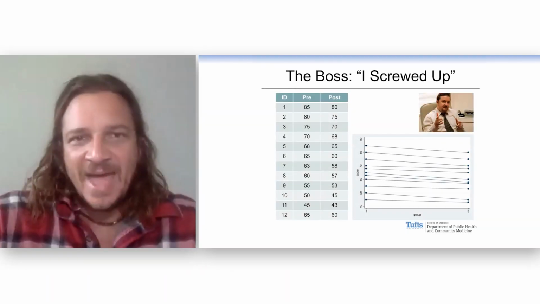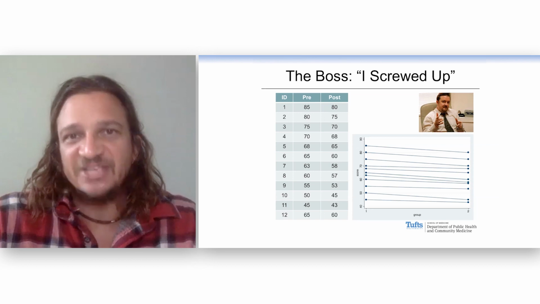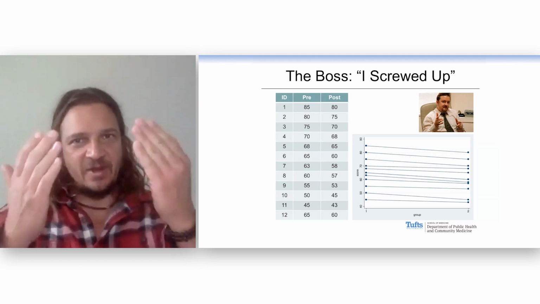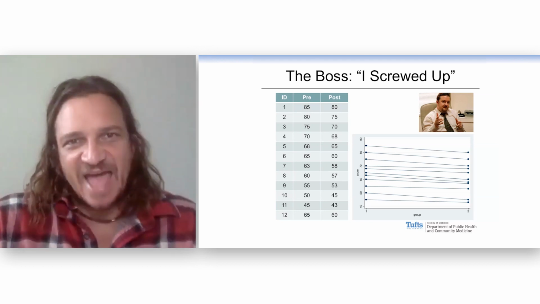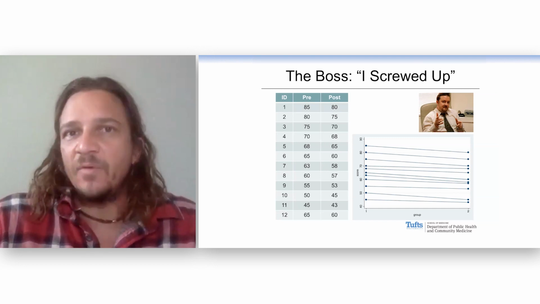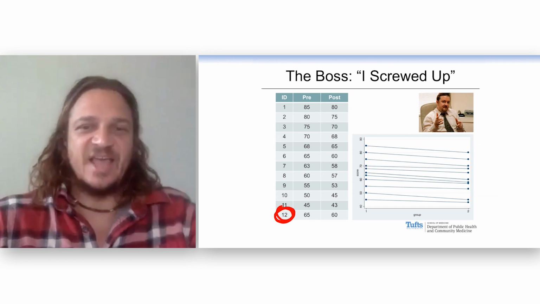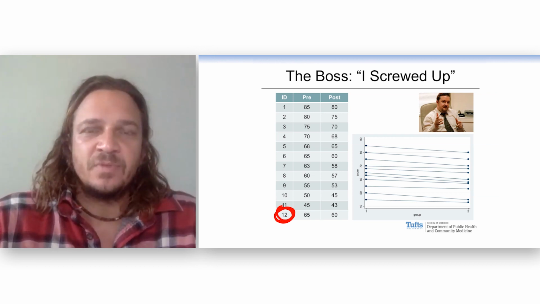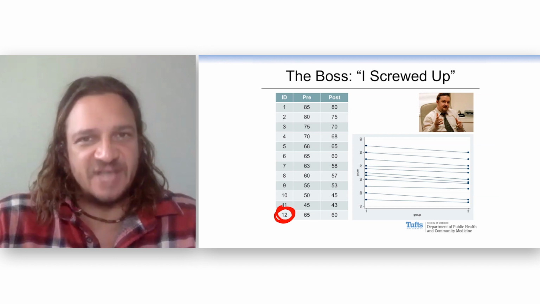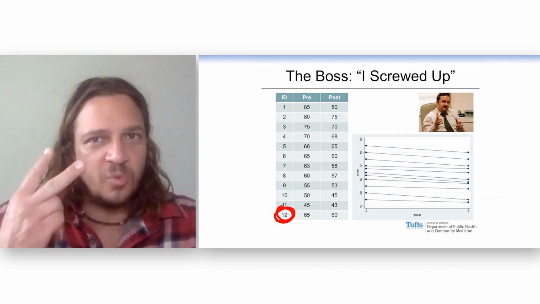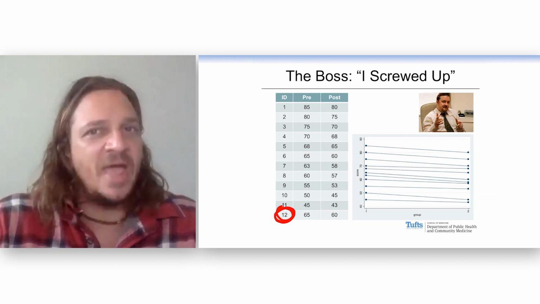But wait, imagine the boss says to you, I screwed up. When I gave you those data, it was not actually a group of Yankee fans and then a group of Red Sox fans. It was actually not 24 people. It wasn't 2 groups of 12. It actually was only a sample of 12 people. And I have to tell you a little bit about the research design. The boss says, the way I set that up is it was the same set of people and I measured them twice. The data aren't independent of each other.